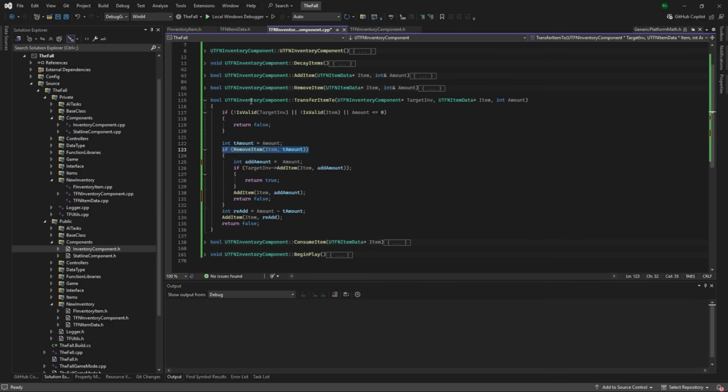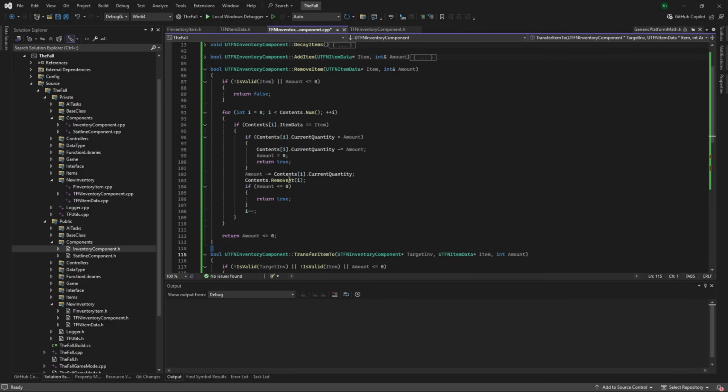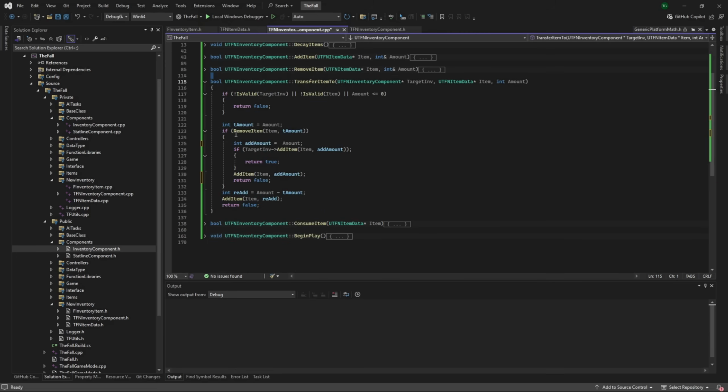Yeah, and then if we failed to remove all of the items, so in here we have a condition where we're saying we want to remove 10. We could only remove 5, and that would return false. If that's the case, this amount here we need to add back.